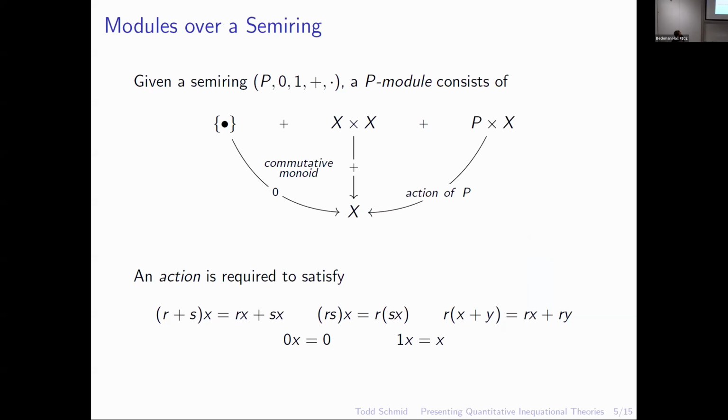So let me just tell you what a module over a semiring is, just in case you haven't seen it before. I've sort of written it down as a diagram. Basically, if you start with a semiring, it's a commutative monoid with an action of the semiring on it. You can think of it as like scalars in a vector space, or if you like rings, modules over rings. I mean, it's the same thing. The only difference between semirings and rings is that there's just no subtraction. That's the only thing I'm dropping.